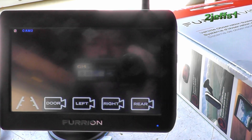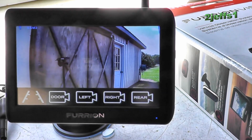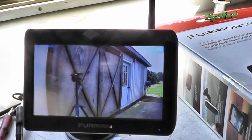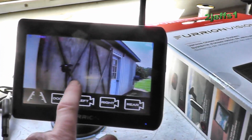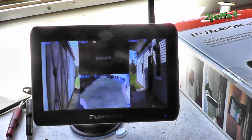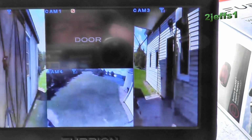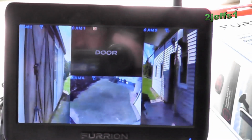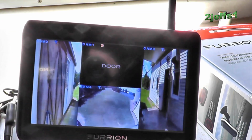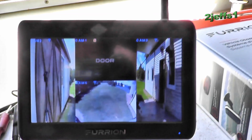Left. That's the one we just put on. Look at that, right next to the shed. Really nice view. There's the camera holder. Then you want to view all, hit view all, look at that. So all we've got left is the hitch one that I'm going to mount right on the camper itself. I'm not sure how I'm going to do that yet. So while I'm thinking, you can go have a snack and I will be back whenever I get somewhere on that. Hold tight.